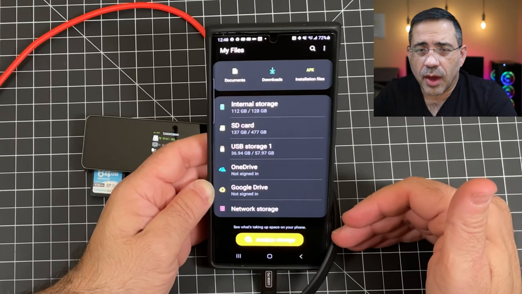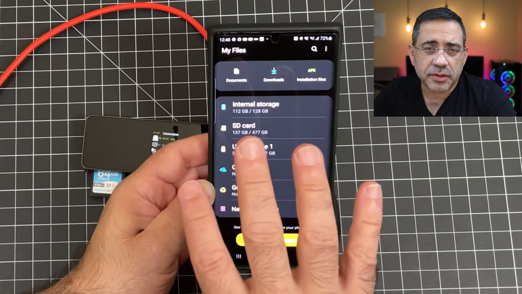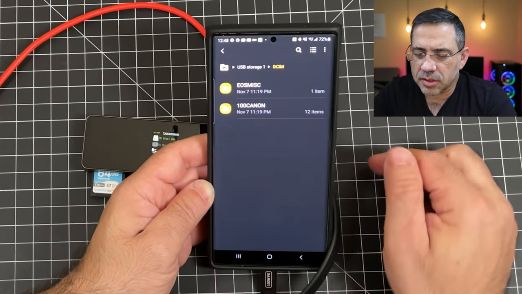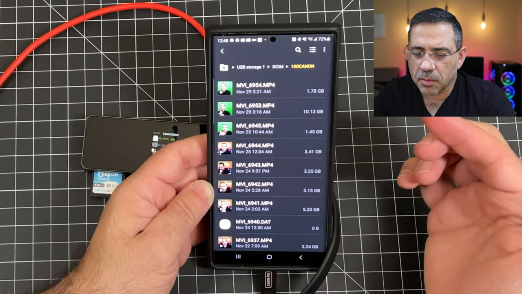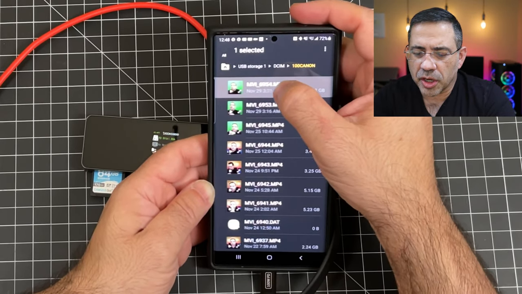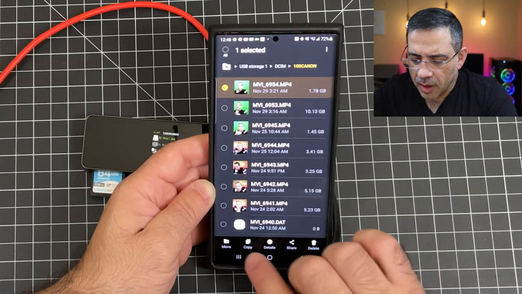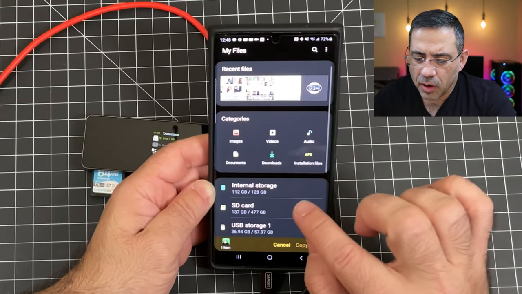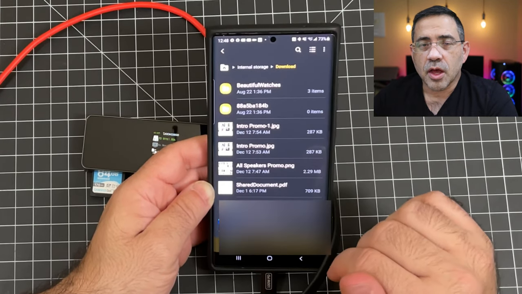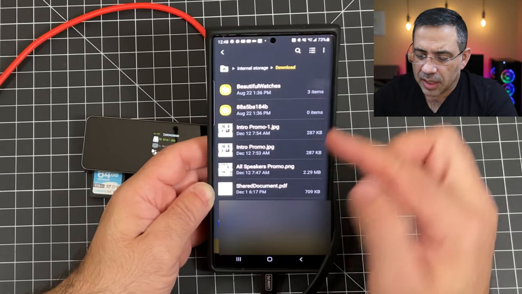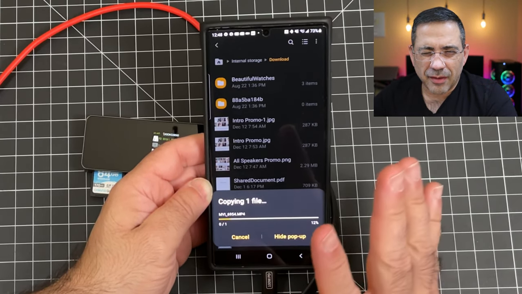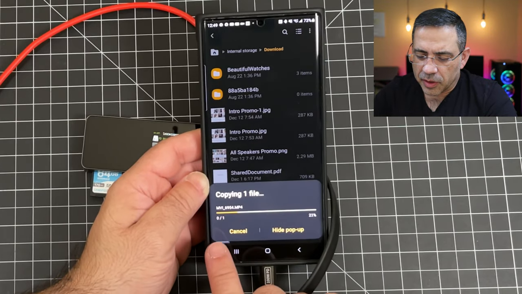Now, the next thing I wanted to show you is what the transfer rate looks like, given that you have a high-speed cable and the device itself is really designed for speed. So what I'm going to do is go into the USB storage right here. I'm going to go into DCIM. I'm going to go into the Canon. So this is going to be some 4K footage that I've chosen for the channel. This is a green screen that I had done. I'm going to choose copy. And then I'm going to come out and go into the internal storage. So now that I'm in the internal storage, I went into the download directory and I'm going to say copy here. All right, so this is almost a 1.7 gig file that's being transferred.